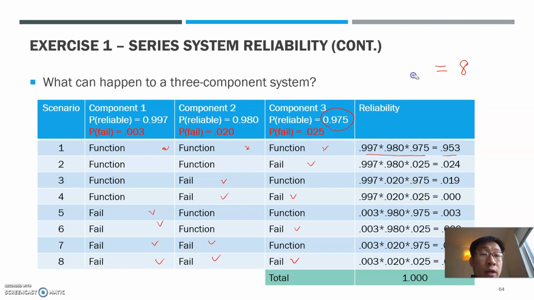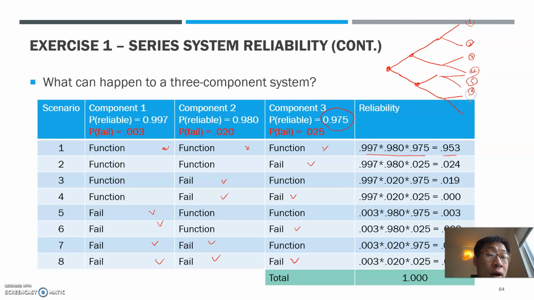Okay, or some of you can also take advantage of a tree diagram. First one, fail. First one, function. Second one, fail. Second one, function. Fail, function, fail, function. I forgot what these are, but you get the idea. So eventually you have 8 different scenarios here. I'm just trying to emphasize that we are trying to identify the probability of the one scenario that falls into the description of the problem, which is all three up and running.